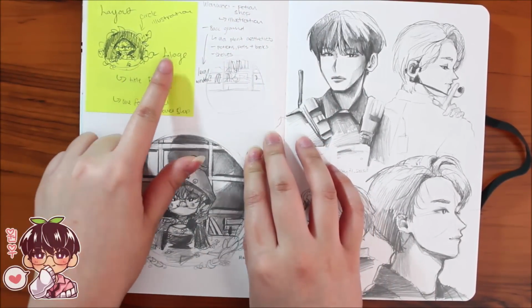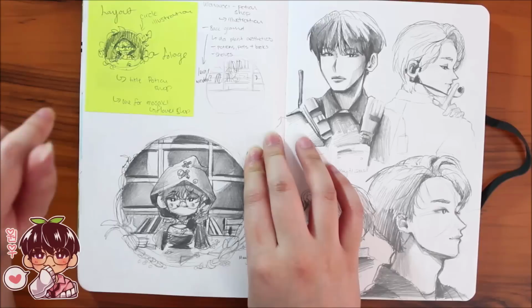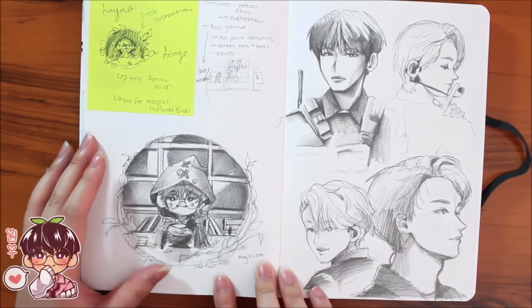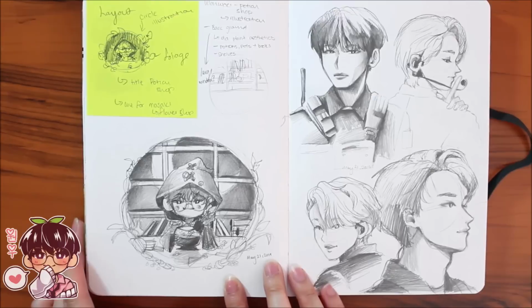Okay, so here I have a post-it note covering up a poorly drawn, I think it's Mingyu under here. But I decided to plan out something, like another illustration that I want to do in the future. So let me know if you guys want to see a watercolor illustration of this. I think it'll look really cute.